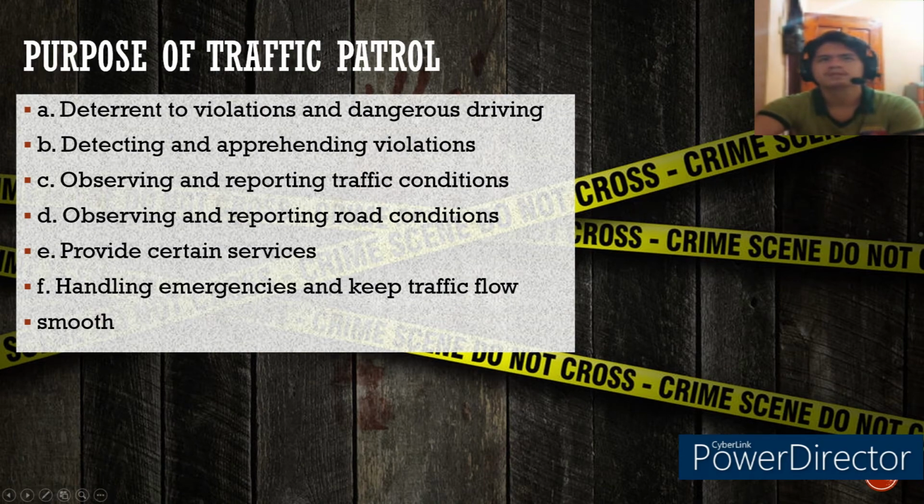Purpose of traffic patrol: deterrent to violation and dangerous driving. It is a deterrent for violators, preventing them from committing violations because of the presence of patrol. Then detecting and apprehending violations, observing and reporting traffic conditions, observing and reporting road conditions, provide certain services, handling emergencies, and keep traffic flow smooth.